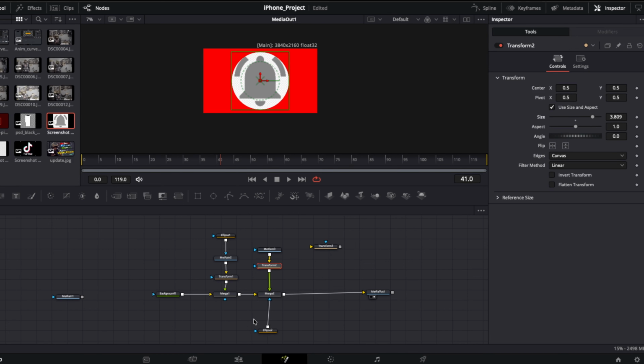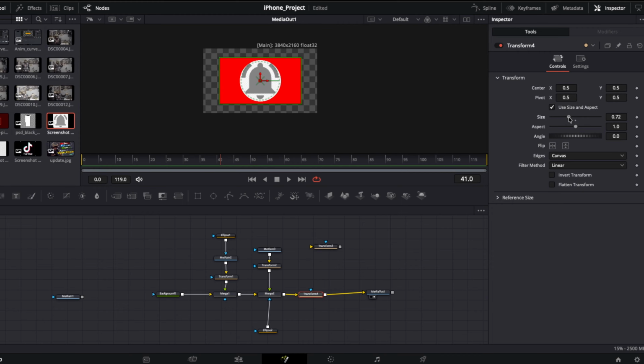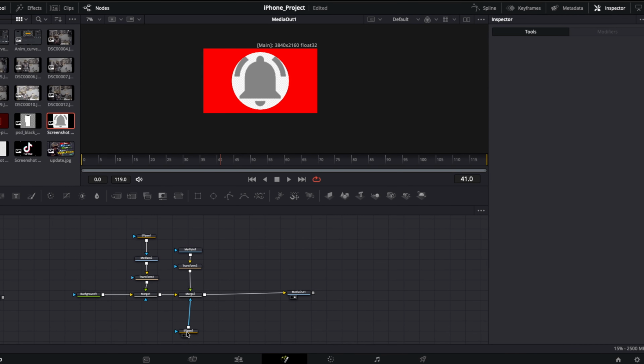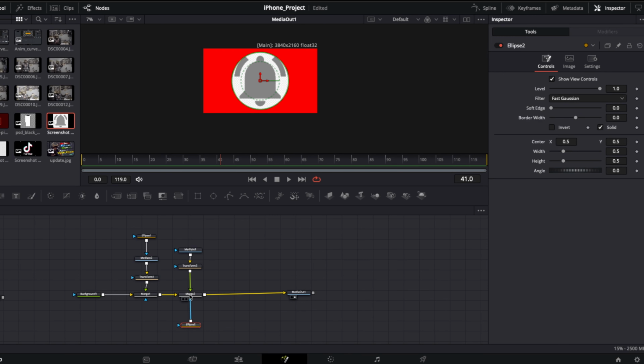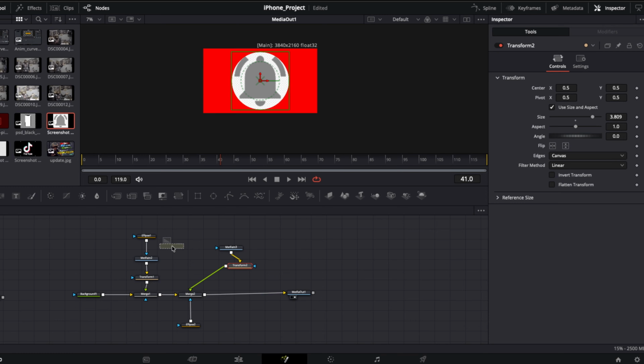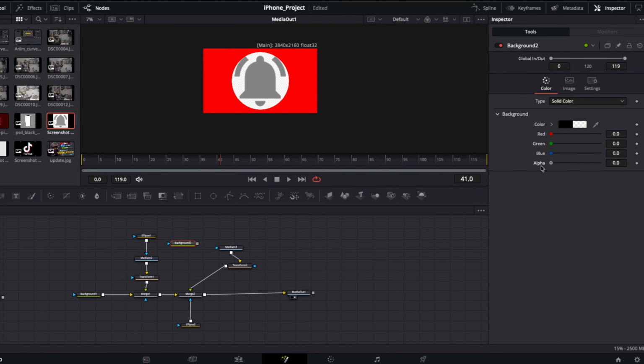okay, so this one could be tricky because remember, if I put the transform here, we are going to affect everything behind it, because everything behind it is connected as a background. So if I reduce it here, we are reducing everything. All right. So that needs to be rearranged. Okay. So we want to make sure this merge is not connected to the main background. In order to do that, we have to introduce a background and remove the alpha.